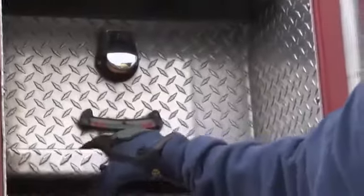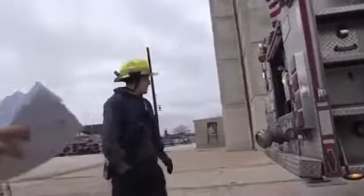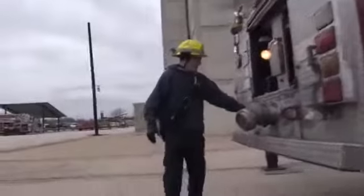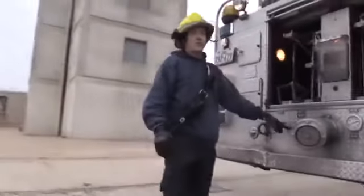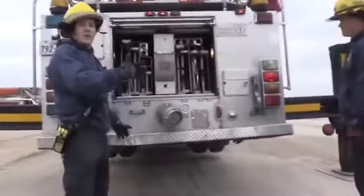In Austin, we've got a lot of flat areas. Unless you're working out in 31s or far west Austin, you're probably not gonna have to worry a whole lot about the front to back. We're always going to worry about the side to side though, because that's why we have the outriggers out there. So we're going to come back here and look. Tim did a great job. He's almost right at 0. If he wanted to, he could fine tune that a little bit and get that right on the 0, and then we're going to pin our outriggers.